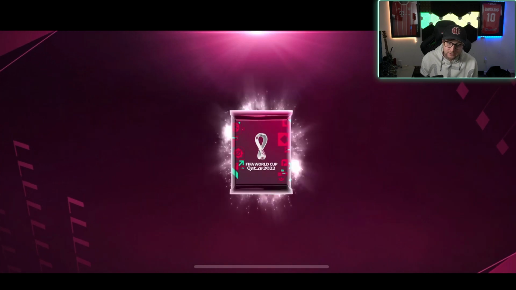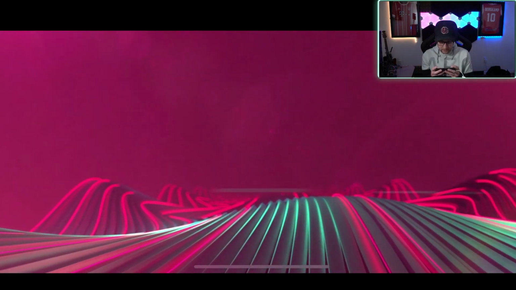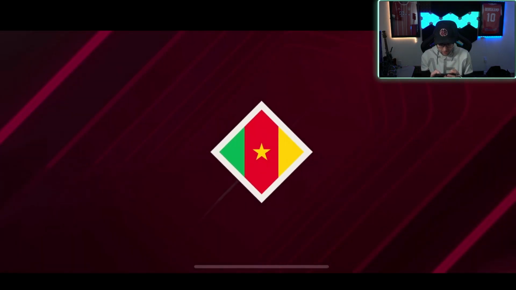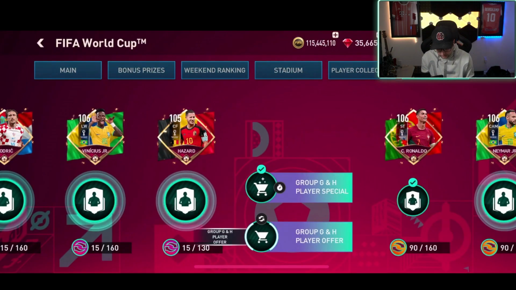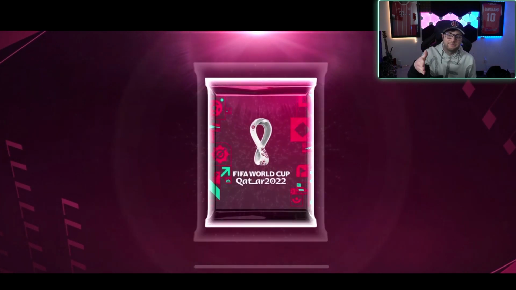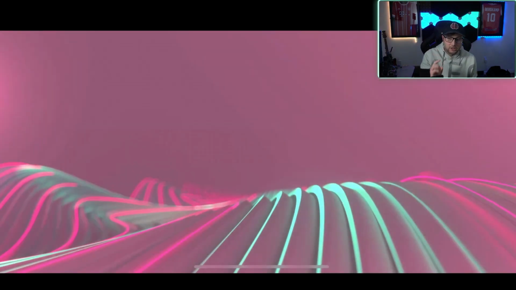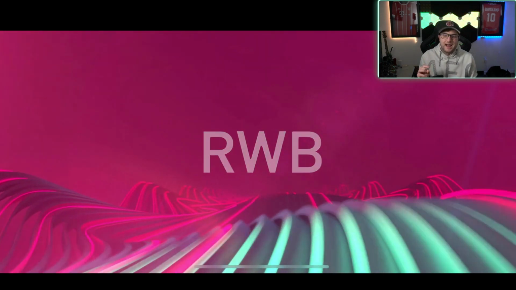We have not packed Neymar yet, but that would be a good way to do this. On to the next pack. We are gonna get, not from Brazil, center back. Oh, let's go. 94. What I do like about it is that we got another center back. Okay, so we need a left back. We need a goalkeeper. I definitely need a goalkeeper. I do not want a bronze player as my goalkeeper position. So that is going to be a big one to get.